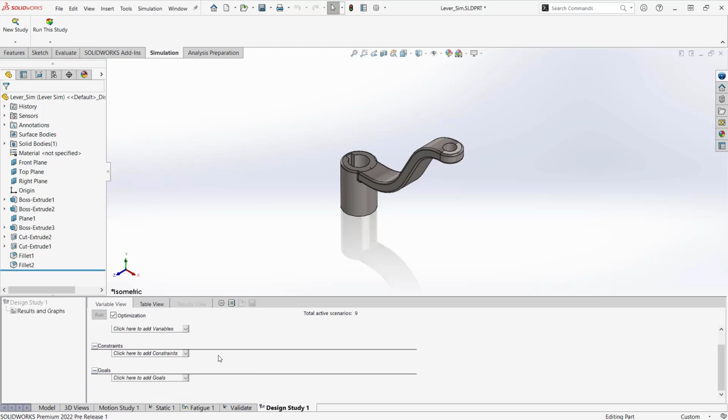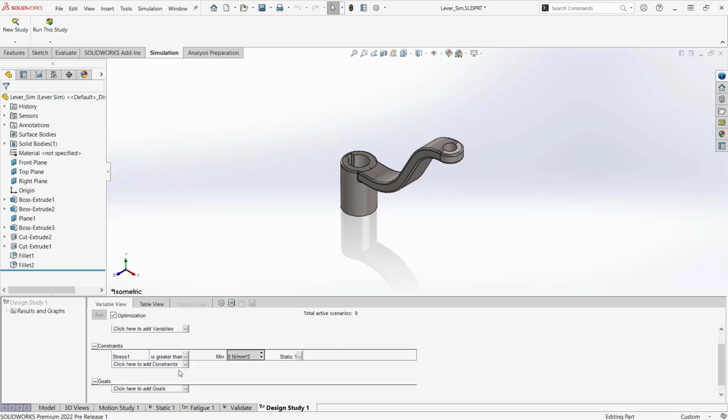Once I've got my variable set, the next thing I want to do is set up what is it that I'm interested in. Well, the way we do that is by adding in what we call a sensor. In this case, I'm going to go for a stress sensor, looking at the overall stress within my model. From there, I'm then going to say, okay, I'm interested in the stress being less than a specific value. And this is where I can add in the exact value that I'm interested in. So in our case, it's round about 200 megapascals. That was the yield strength that we're looking at.